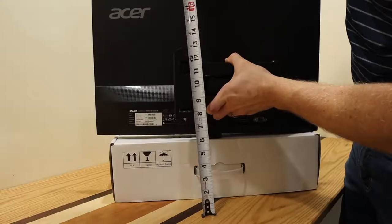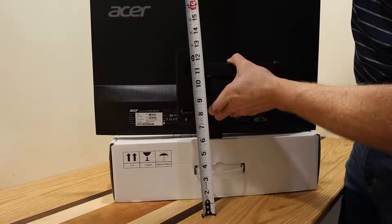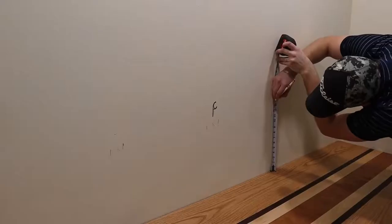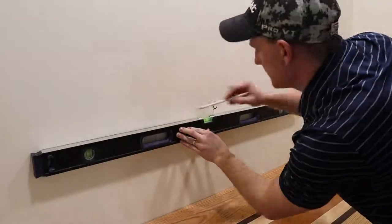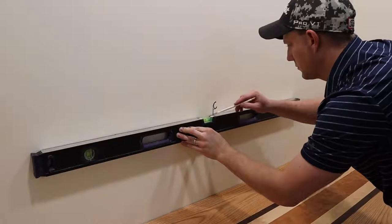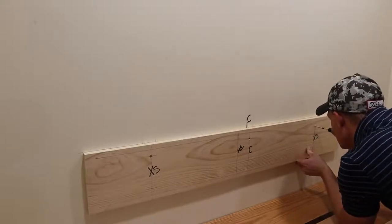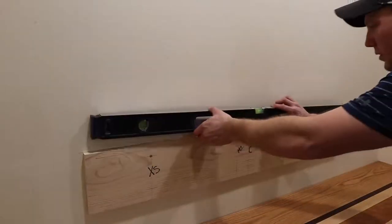To make sure the monitors are at the right height, I set it back up on the box at the height I liked, measured up, and figured out how high the monitor bracket needed to be. I translated that onto the wall so I could use it to mount the board, then checked it with a level to make sure the board is 100% level. In theory, if the board is level, all the monitor arms will be level as well. Then I temporarily mounted the board to the wall using some decking screws and confirmed it was level.